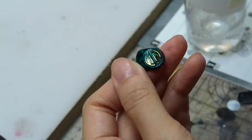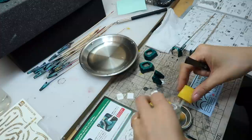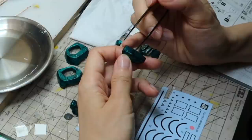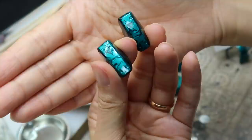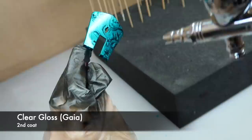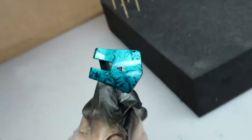Using some water, Mr. Mark Softer as a light glue for the decal, and my pincers, we move on to water slide decals. You actually don't need to apply decals on a marbling kit because the pattern is already so busy and the black decals that came with it wouldn't show up much anyways, but I still wanted a few of them on there. I usually prefer the IPP gloss top coat over the Gaia as it seems a bit glossier, but Cookie used the last bit of it. So here we are with the Gaia clear top coat, giving each part two strong layers.